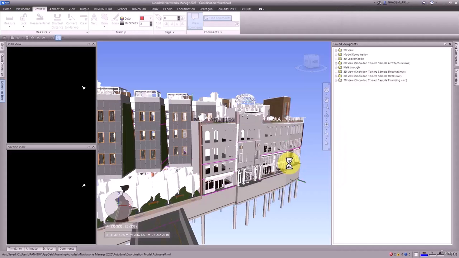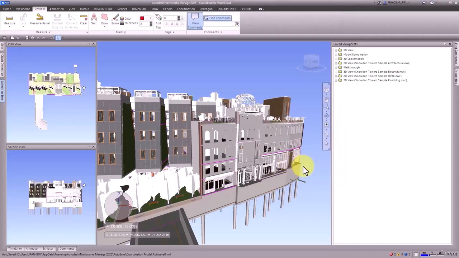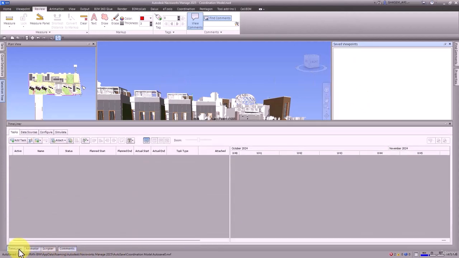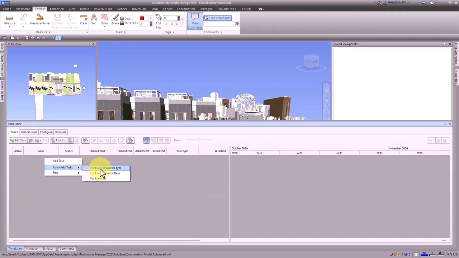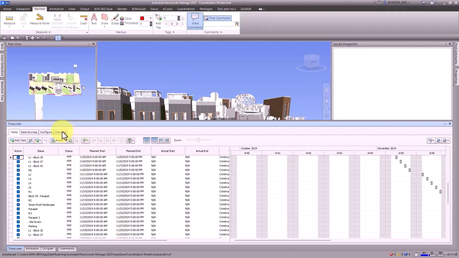And let's assume that, for example, the third team wants to go for timing, and the Timeliner module will be opened. For example, the default is based on, for example, a mass layer, and we have some defaults in here.